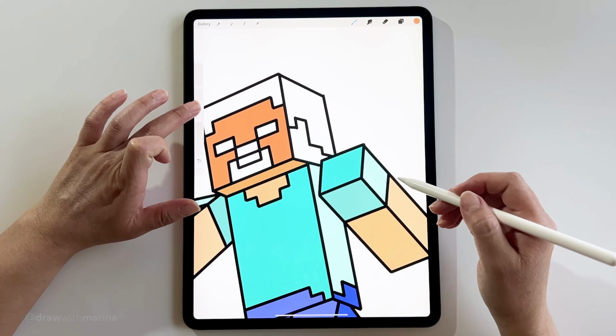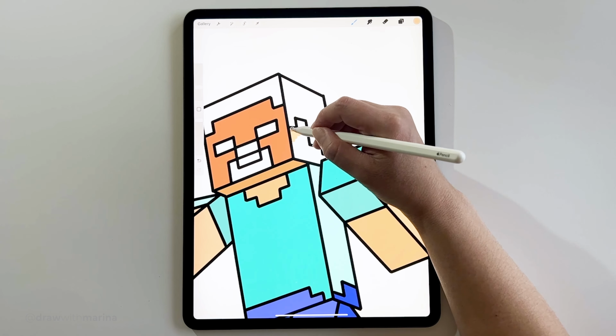And then for the side of his face, we're gonna select the lighter color.